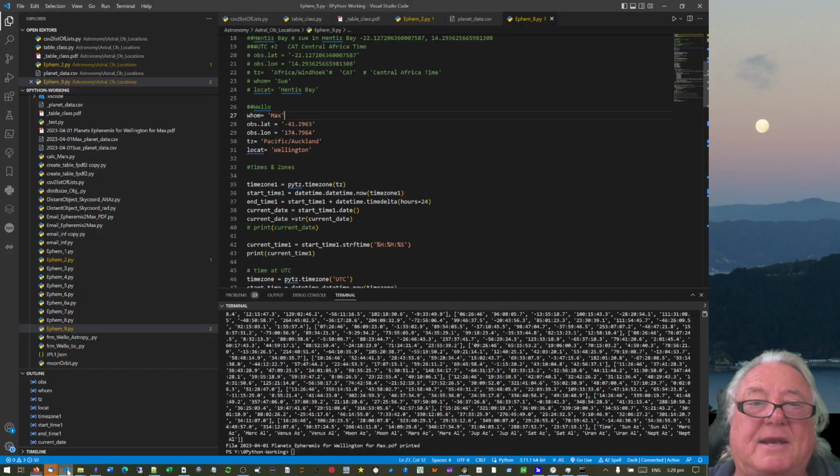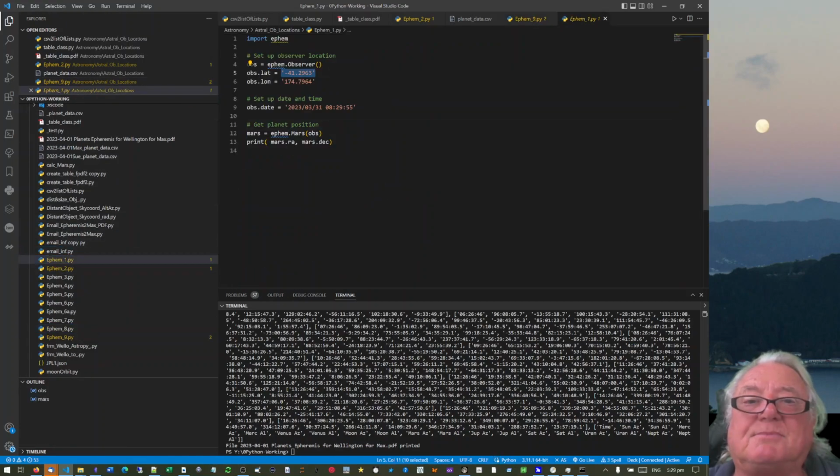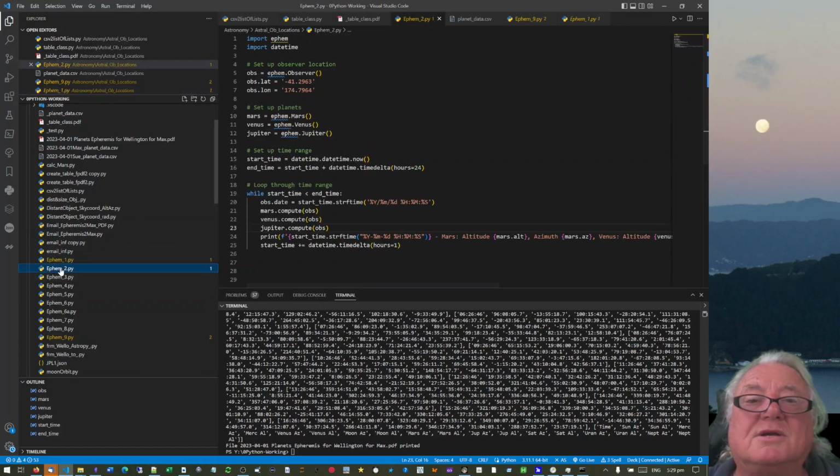So I went in and I got that bit of code, and here's that bit of code there, and I just put in Wellington coordinates. So I'm down in the southern hemisphere, and it said here's the date, so just bang in a date and it'll give me a Mars observation. So I thought, oh, that's cool, I want the same thing.